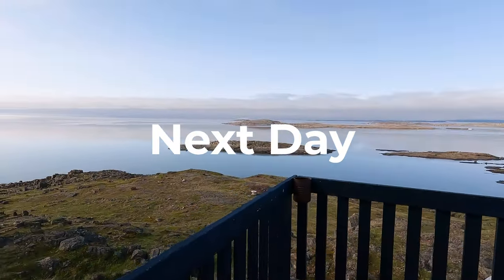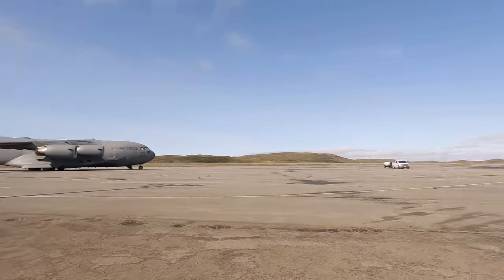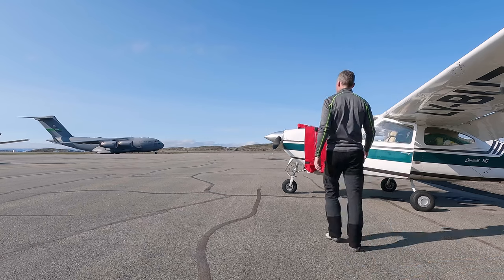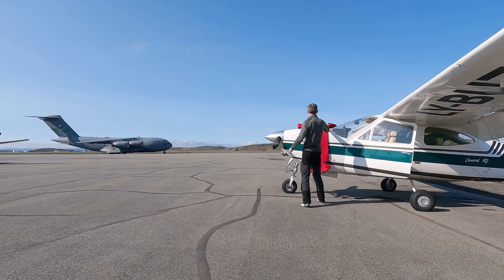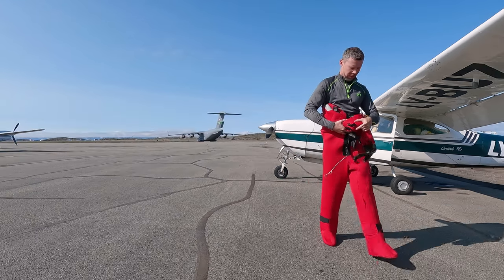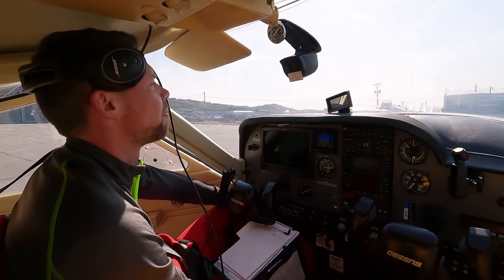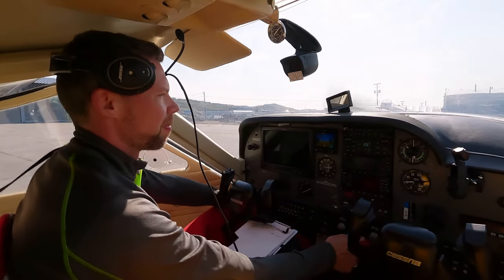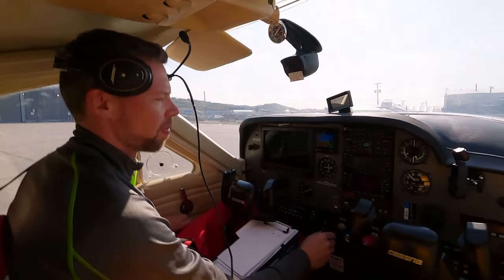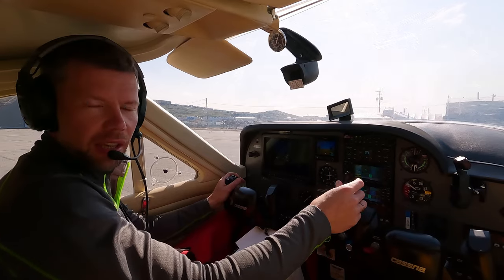The next day, the sun was shining and it was time to continue our journey. Back at the airport I file a flight plan, pay the hefty FBO fees, and prepare for the flight — just as a C-17 Globemaster taxis out for takeoff. Clear prop! Today we're heading straight south to Shefferville, Quebec — a four and a half hour flight. Iqaluit Radio, good morning, Lima Yankee Bravo Uniform Zulu at the FBO, request the latest airport advisory and ready to copy IFR to Charlie Yankee Kilo Lima.